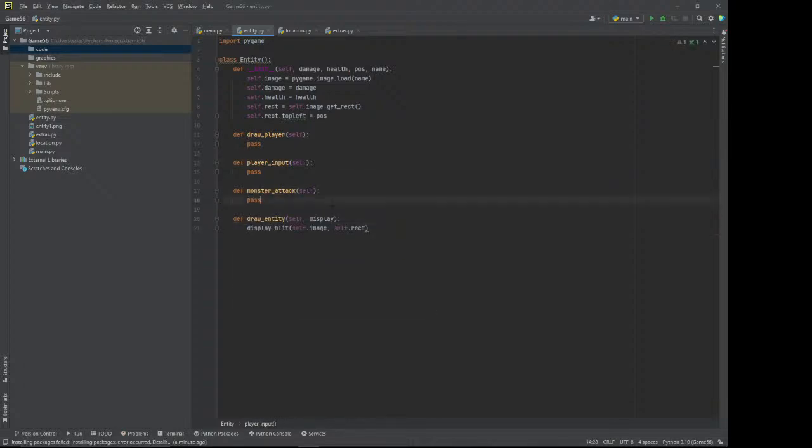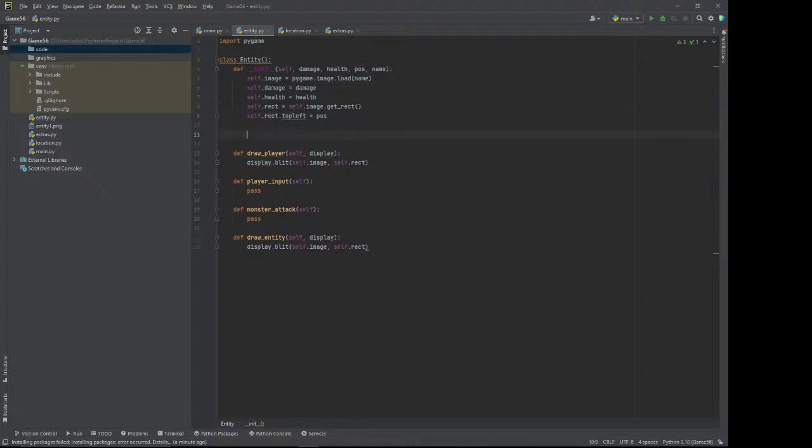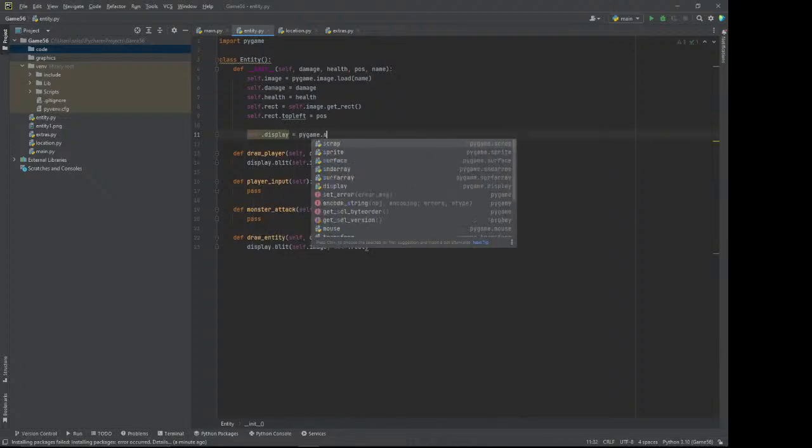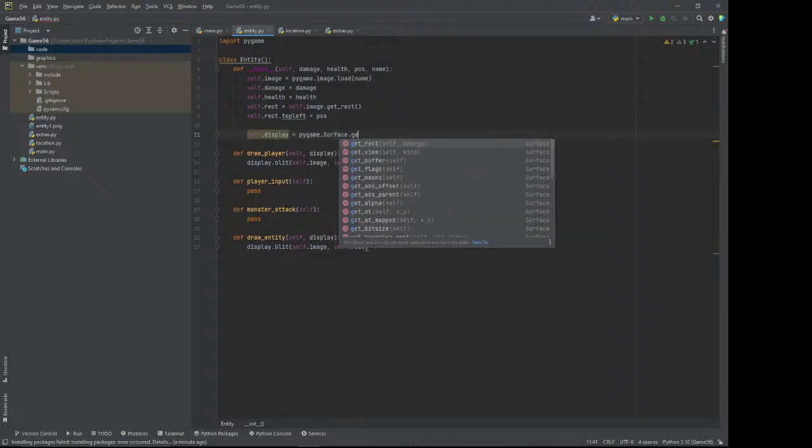Okay, now let me fill these out. This is basically gonna be the same. You know what I could do? Self.display is equal to pygame dot surface dot get.